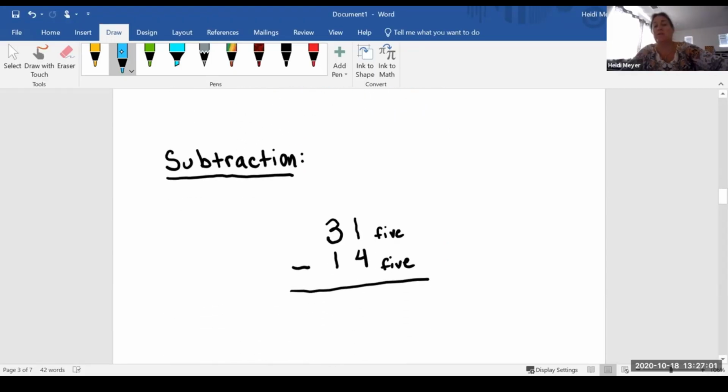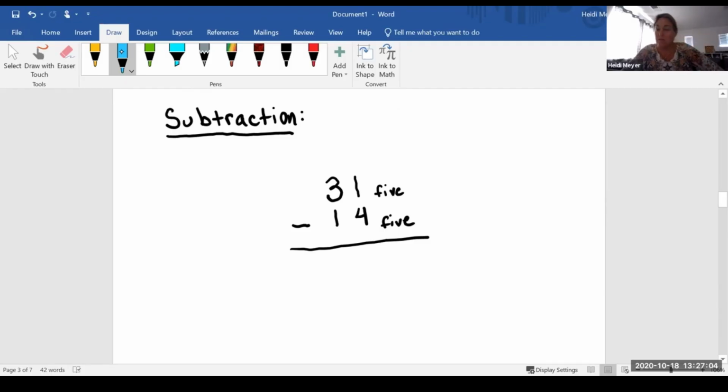But next up, we are going to look at subtraction, and I'm starting with a very small example here, just 2-digit numbers each. We start in the ones place. We can't take 4 from 1 because there's not that much stuff in a 1. 4 is bigger than 1. So we go next door and we borrow, and we give that piece that we borrowed. It's actually one group of 5. This is a 5. That one that I borrowed and put there stands for a 5, plus the other one that was already there gives us a total of 6.